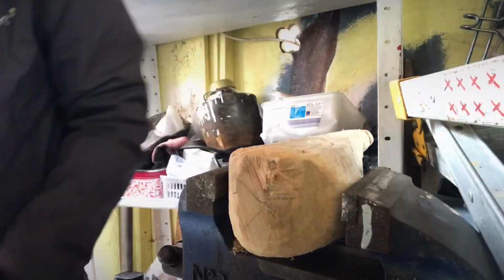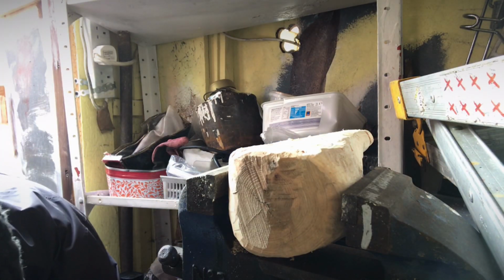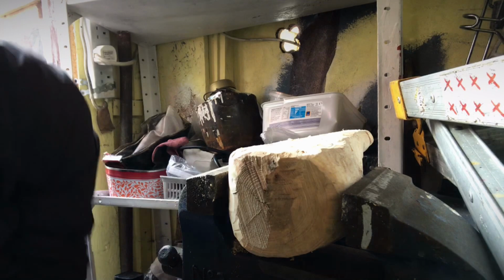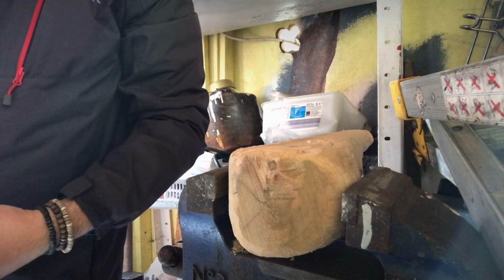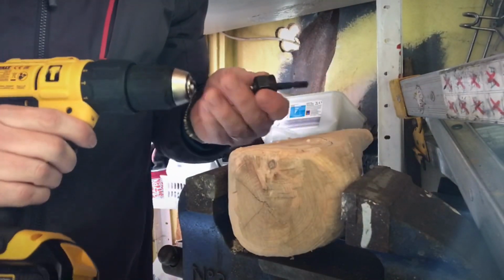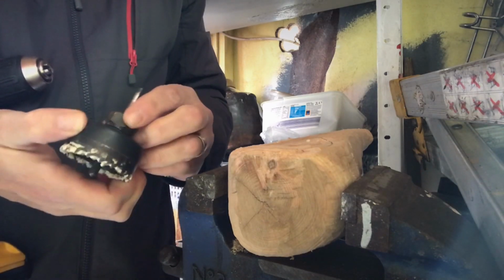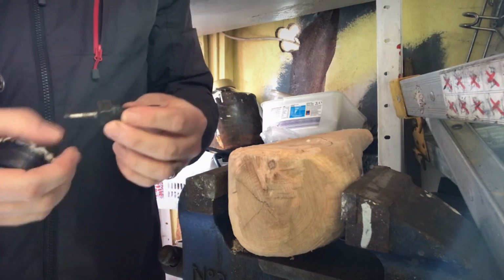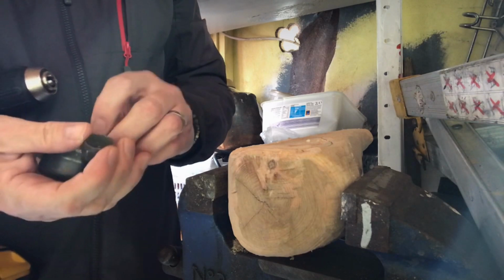Okay, so next stage, or coming up to final stages actually now. And this is the fun bit. Now, you really didn't think that I would do this by hand, did you? No way. Special tool for this job. It would have took me an absolute age to actually do it by hand. So the next best thing is this contraption.